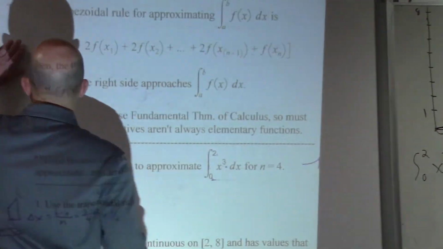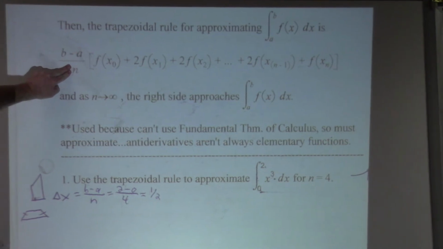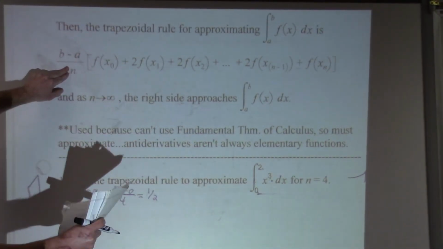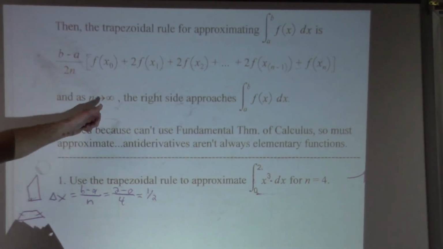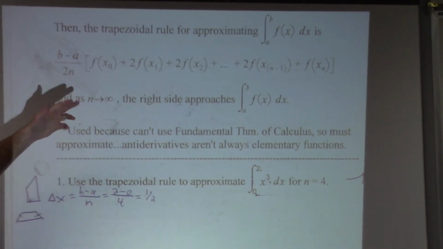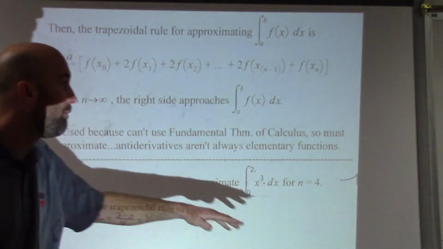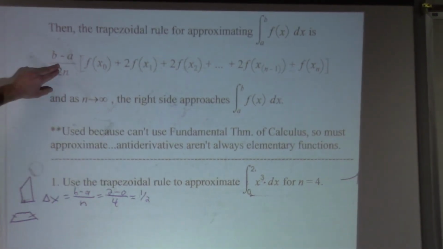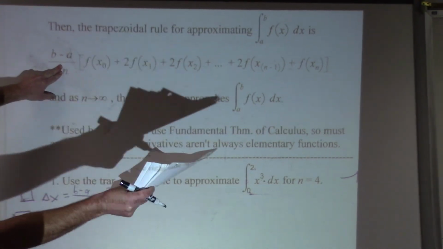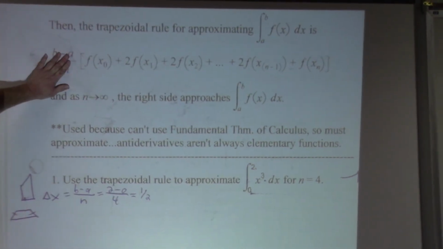So this is simply a combination of the height of each trapezoid, assuming they are the same heights. If they're not the same height, this rule is useless. If the trapezoids are not the same height, like the Riemann sums of unequal width on the last note card, you've got to do it one trapezoid at a time. But if they are the same height, you can use this formula, because B minus A over N gives you the height, you times it by the 1/2 already in the formula, and you get this. So that's where that part came from.